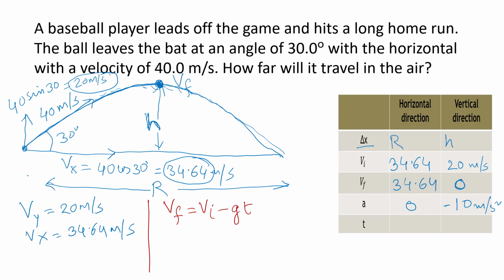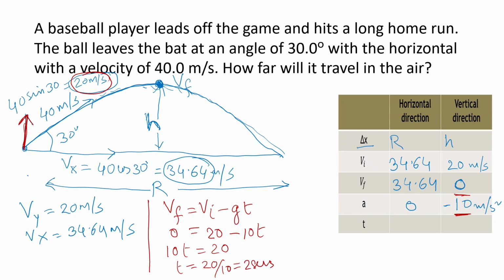These are the free fall equations. So as we know, the final velocity is 0 in the vertical direction. Initial vertical velocity is 20 meters per second, as we know. This is the velocity with which it is going up. It's 20 meters per second, so we can say 20 minus 10 times t. Gravity, this is acceleration due to gravity, which is g, and g is 10, so 10 times t. Now bring 10t on this side, you are just solving an equation, and this is 20. So t will be 20 over 10, and that's going to be 2 seconds.